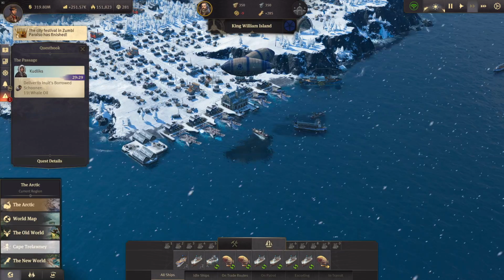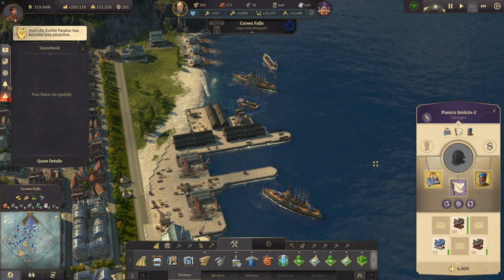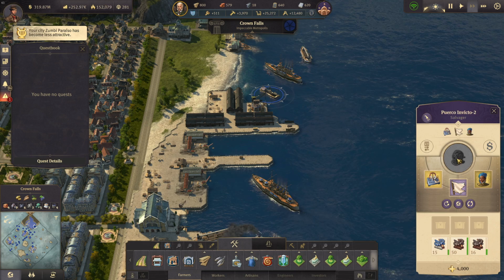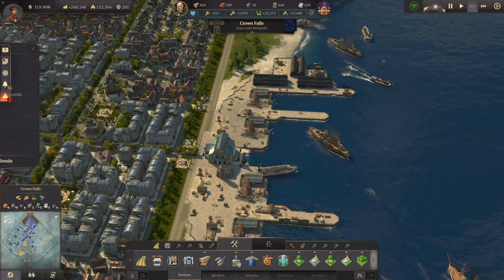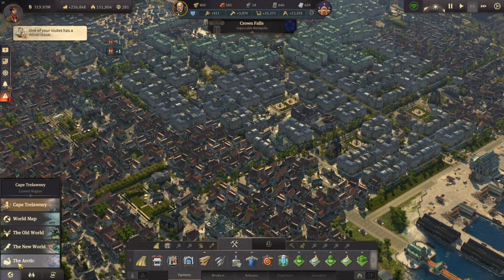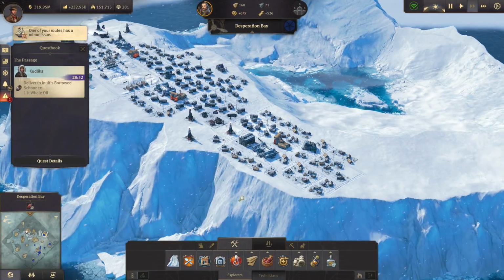So what I can do is send my salvager, since we're getting quite some good treasure hunts now in the Arctic, send my salvager here with some free space to the Arctic back, and he's doing us those treasure hunts that we got from the quests. Those are not the usual treasure hunts that you can buy, but quest treasure hunts, and perhaps they reveal us some new stuff.